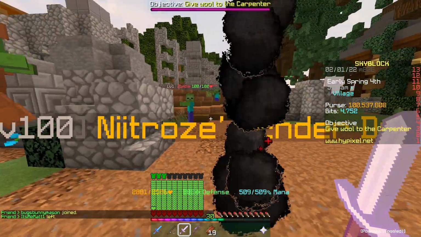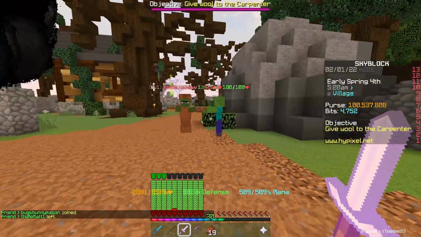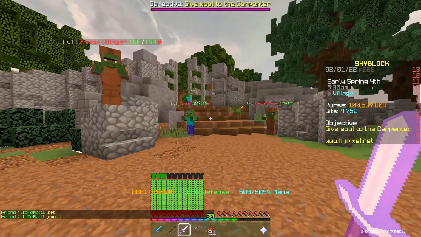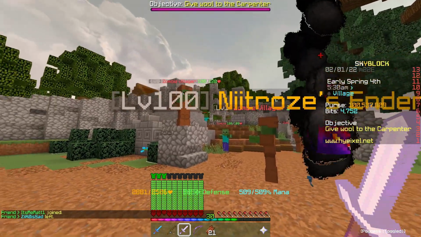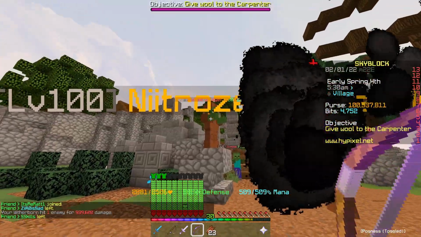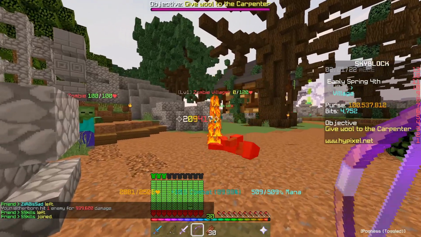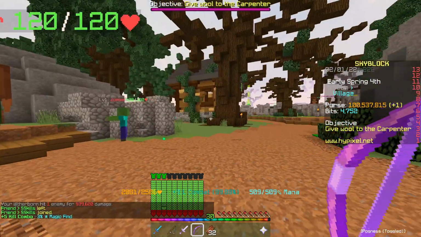Now let's take a look at what the Ender Dragon pet can do. Let's test the Livid Dagger first. 202k, so that's quite a considerable increase, around a 35k damage increase. And with the Juju Shortbow, over 200k again, so it's a very similar increase, around 35-40k.